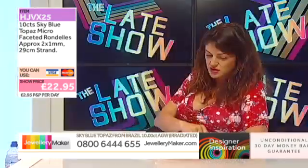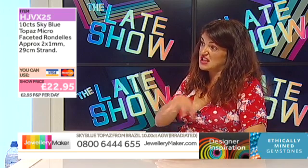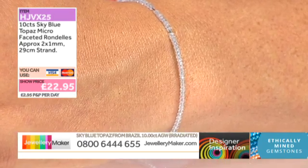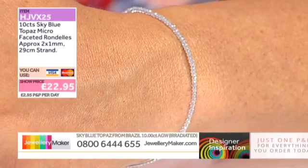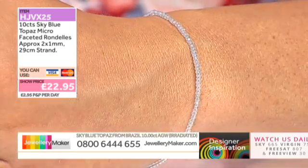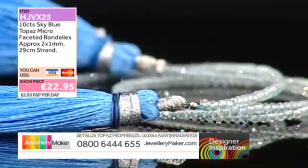My friend as well, she likes really funky festival style pieces of jewellery, but when she goes out in an evening, she doesn't take off her little beaded pieces. She keeps them on, but puts them with a sterling silver bangle, so it looks a bit more high end straight away, rather than like everyday festival jewellery that she's had on since she went to Glastonbury three years ago or something. Just pops it with this little sterling silver bangle and it looks nice again. So you can wear it all the time, because it's such high quality, isn't it? It's not invading or insulting. Maybe if you're not even allowed to wear jewellery to work, it's just soft, isn't it?